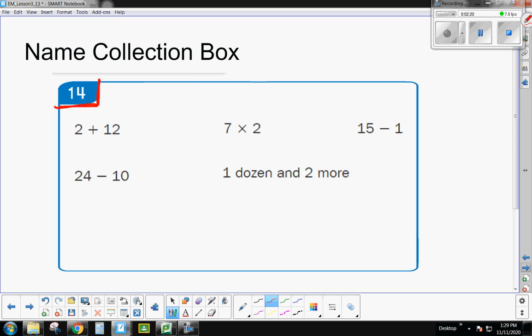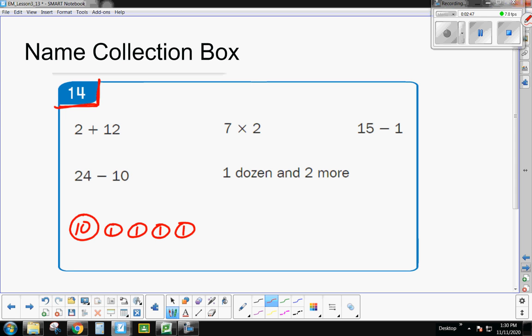Okay, I was thinking of being a little creative and maybe doing some money. What if I had 1 dime and 4 pennies? Okay, I would have 14, right? Those sizes aren't really appropriate, I guess my dimes are even smaller than my pennies in real life, right? I don't know why I made the dime bigger. But a dime and 4 pennies equals 14.